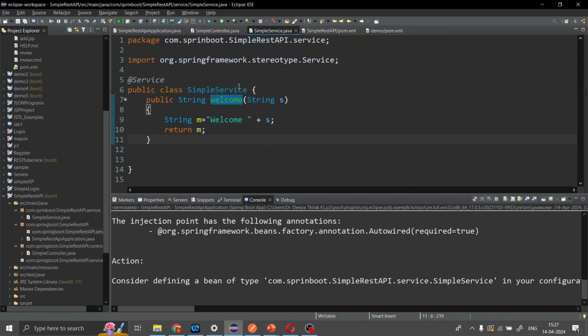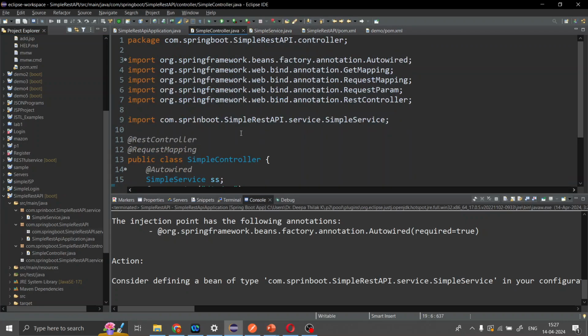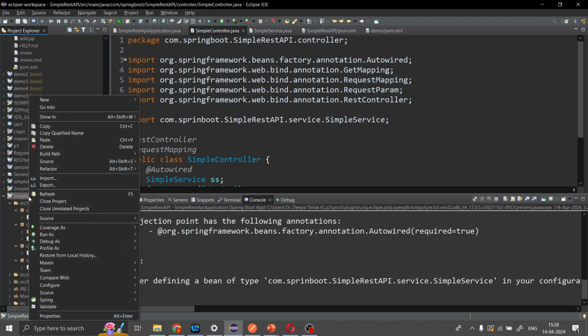We'll just see whether it works. Now we'll copy this service and paste it here. Now we got it, right? Now we have this, and we'll see whether we are able to run it.